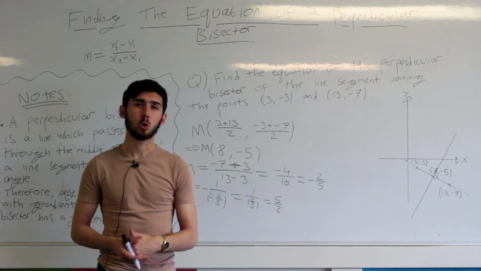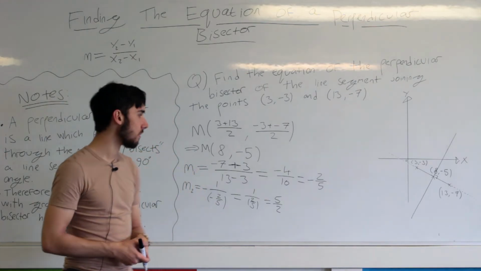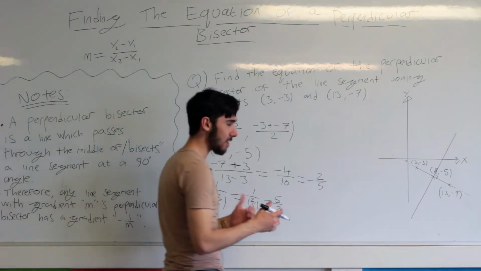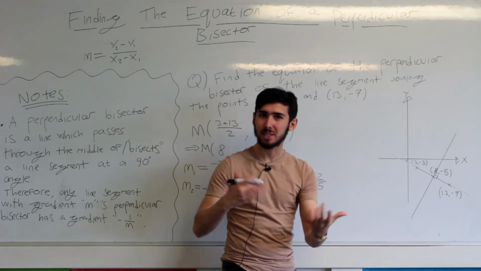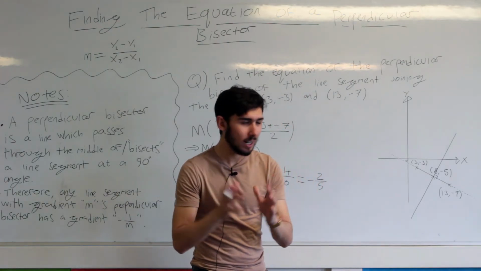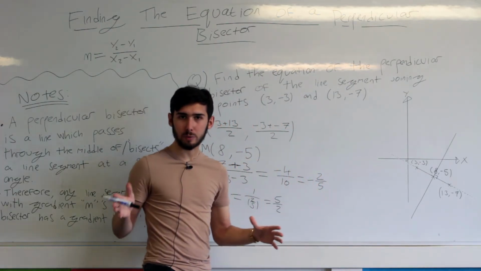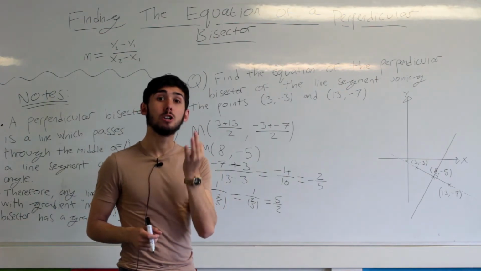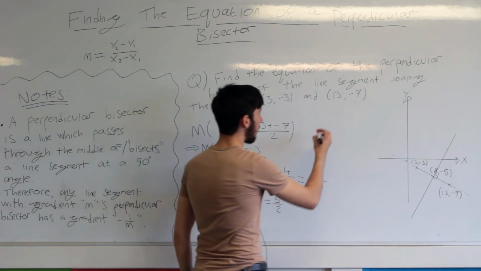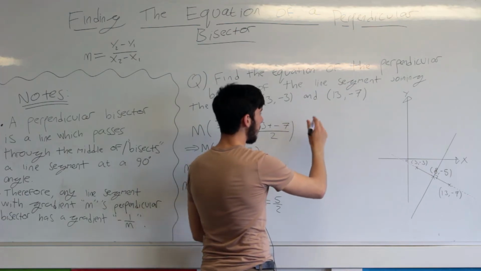We need the actual equation, don't we? How do we find the equation? We use another formula. This is where everything's coming together, guys. This is where you need to be really making sure you're happy with all of the stuff in straight lines. Now we need to use another formula. This formula, I'm going to do it up here. I hope that's not confusing.